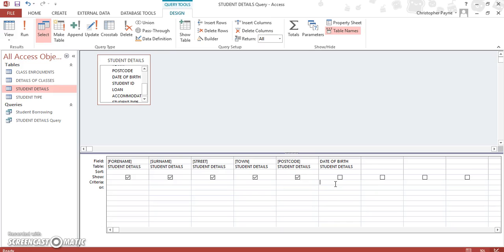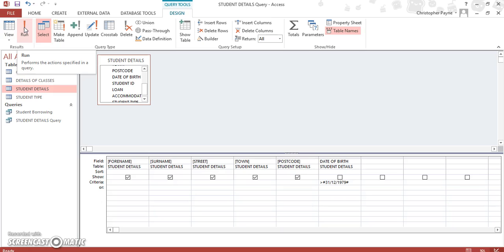So there's a couple of ways you could do this. In my opinion, the most simple way would be anything that was greater than 31st of 12th, 1979. Now that would give you every date up until whatever the last date is in the database, really. So greater than 31st of December 1979. That would of course be the start of 1980, the following day. These hash marks, they'll appear automatically as soon as you put in a date, so you won't have to put them in by yourself in the later versions of Access.